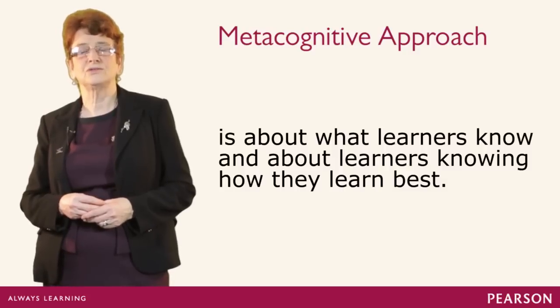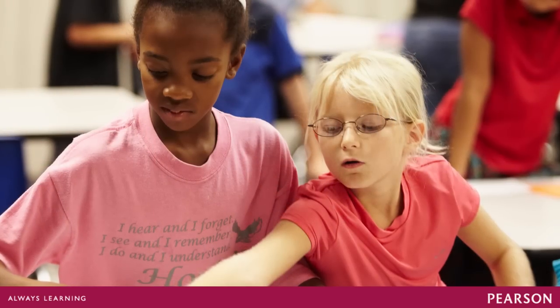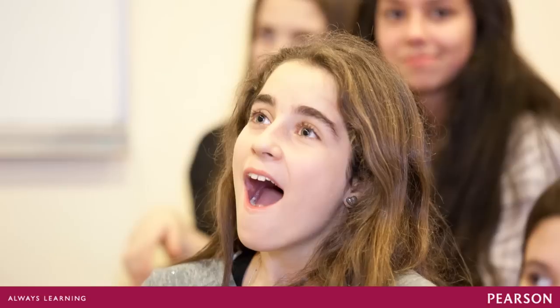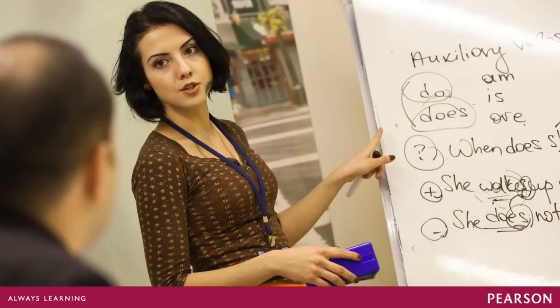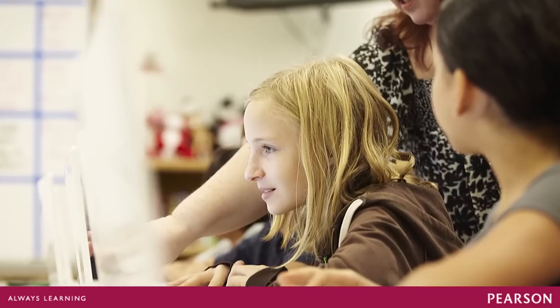So we'll have a look now at how IT can help. I'd just like to draw your attention to an important difference in language learning. If you're brought up bilingually — that is, you live and learn where more than one language is spoken — you think in both languages right from the start. You may mix the languages from time to time, but your thinking processes involve more than one language. On the other hand, if you start to learn another language when you're at school or when you're older, you think in your home language and go through a process of translating into the new language, whether you think about this consciously or not.